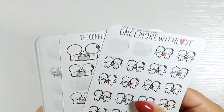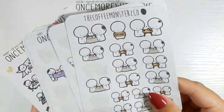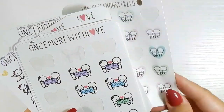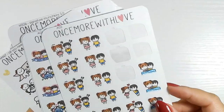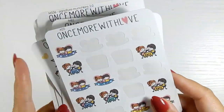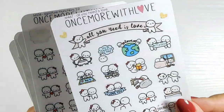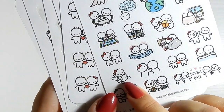Love stickers — anything to do with love. From Once More with Love, I like to use these to mark date nights and dinner dates, though we mostly do lunch dates. Date hearts from Coffee Monsters Co — 'It's a Date,' 'Date Night.' A couple sheet showing arguing, not talking, then kiss and make up — so cute. More date night stickers from Once More with Love I used to use all the time. And this sheet — all you need is love — just a whole bunch of little munchkins in love. That is the love section.